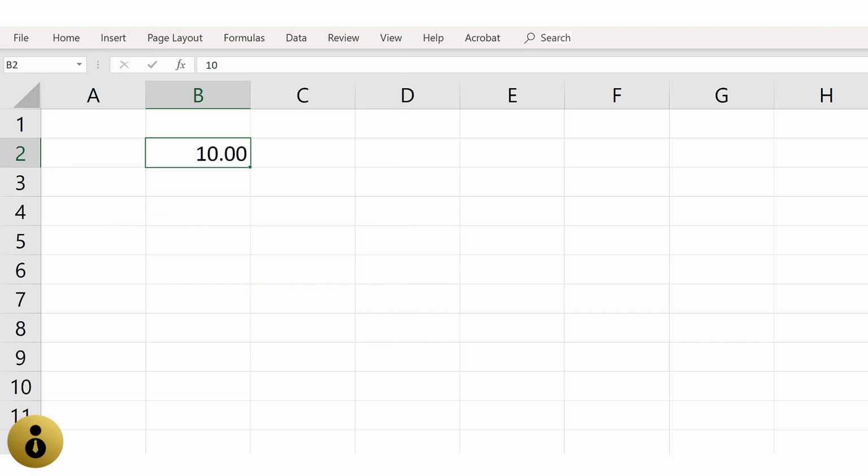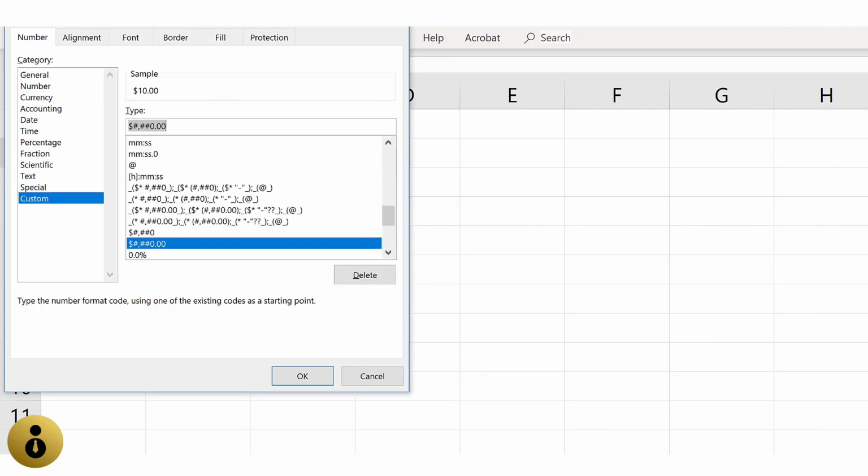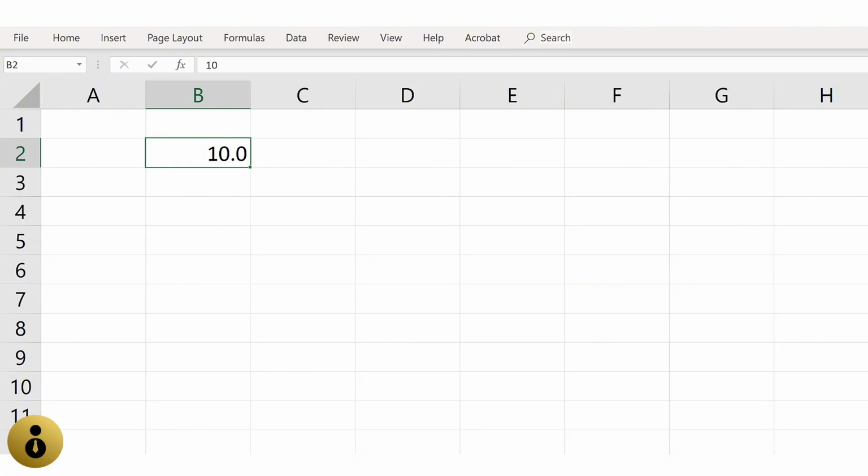Easy enough. What if I add more zeros before my decimal point? If I go in here, and I tab in, and I type 00.0, and then I hit enter, that looks like it hasn't changed anything. But what if this is a 1? If it's a single-digit number, this looks funny. Excel is automatically going to add a 0 in the tens position for any number that I add in here.